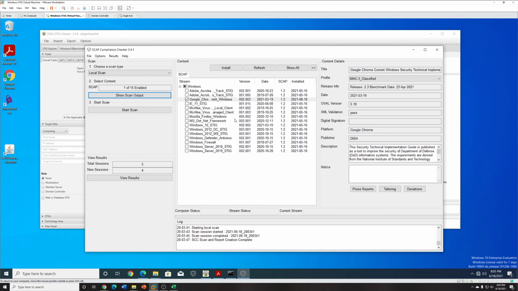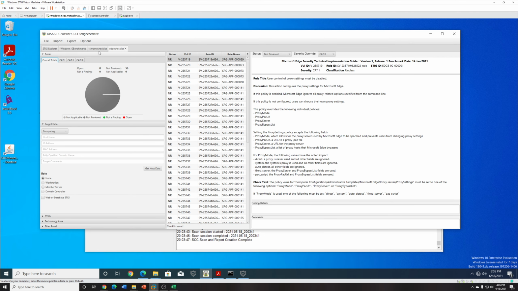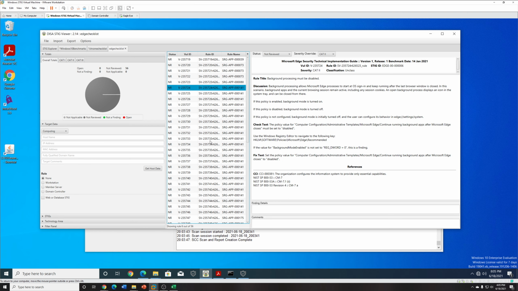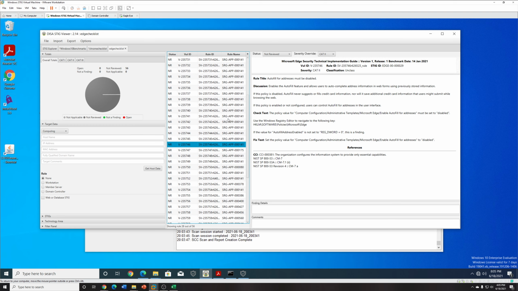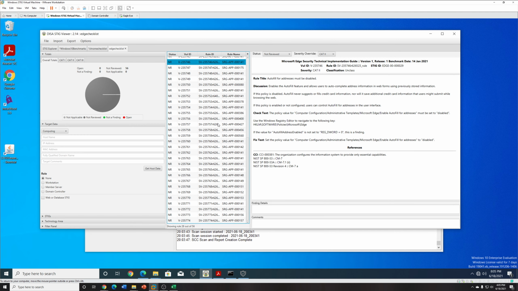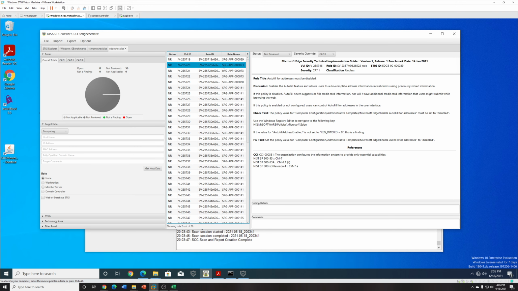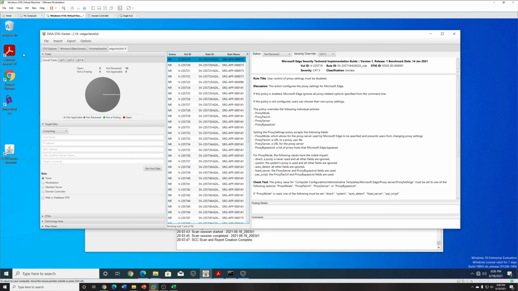So let's show content again. I think they had it built in Edge. I guess they don't have an Edge SCAP, so you're going to have to look at it manually with this. We basically can't see the colors to automate this whole process. But since we did import the GPOs, it should pretty much be done, I hope, but you can go verify by yourself.